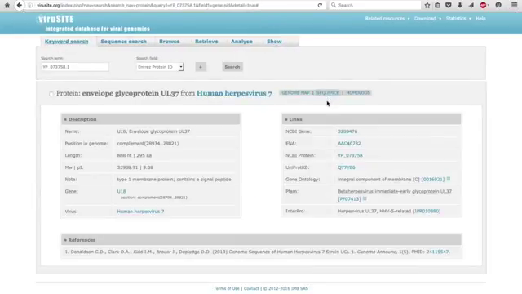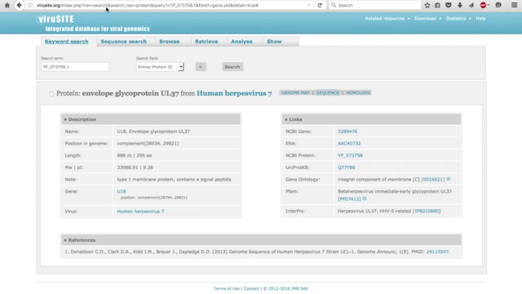The linked sequence contains amino acid sequence of this protein, and here is a link to search for homologous proteins.